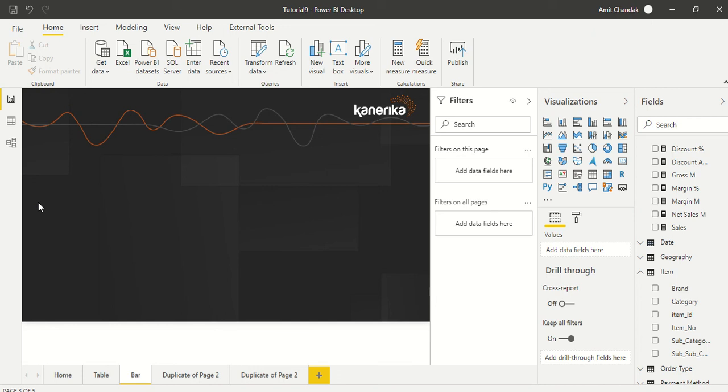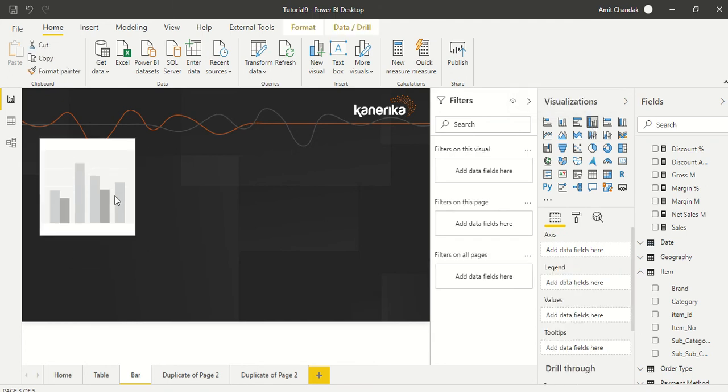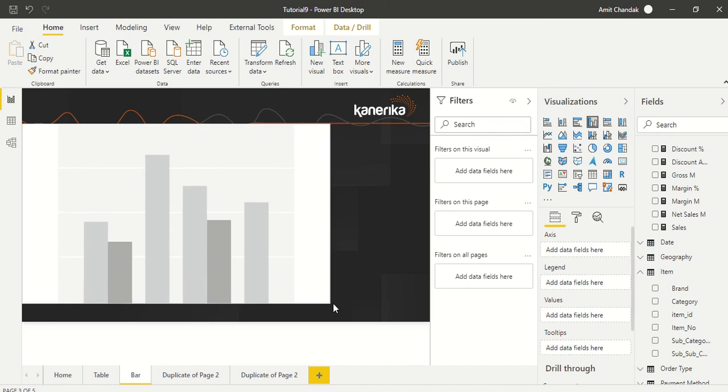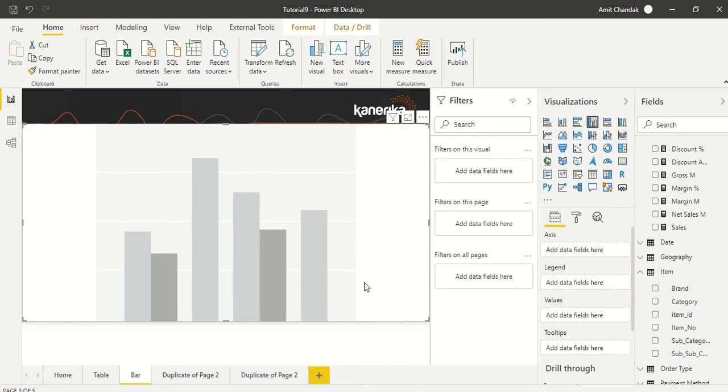We are continuing our tutorial series, and in this tutorial we are going to work with the bar visual. Now, the bar visual is commonly known in the Power BI world as the clustered bar or clustered column chart. So we are going to use the clustered column chart here. The properties remain just horizontal and vertical display. So let's click on that, add it to this one, and enlarge it to occupy the full space, because this is the only thing we want to cover right now.